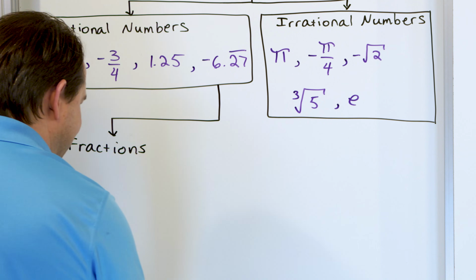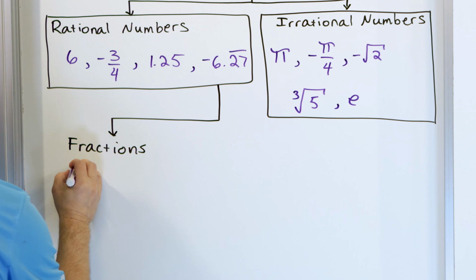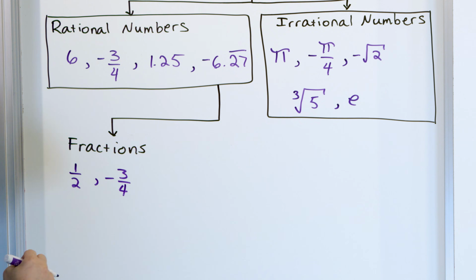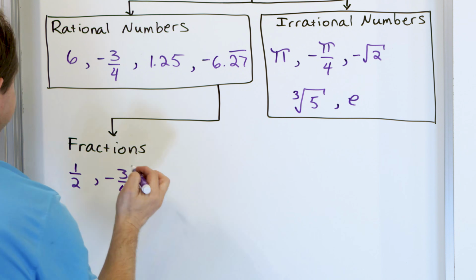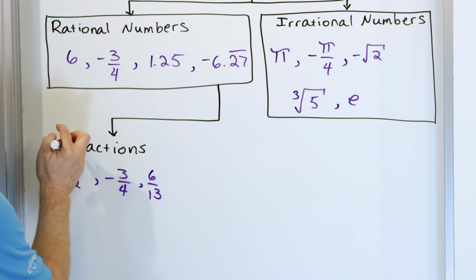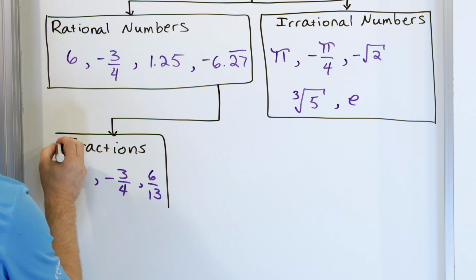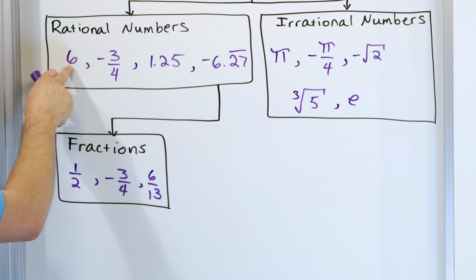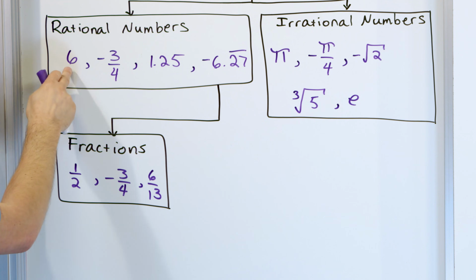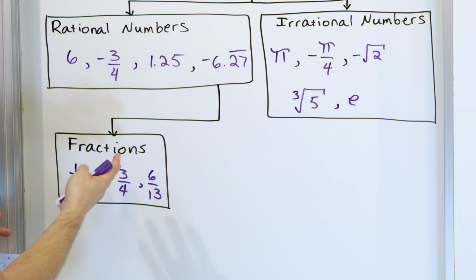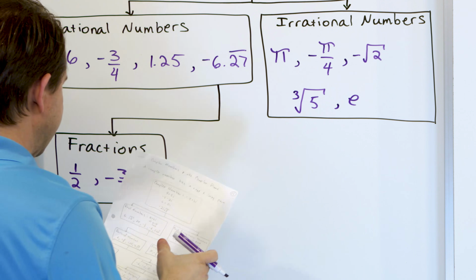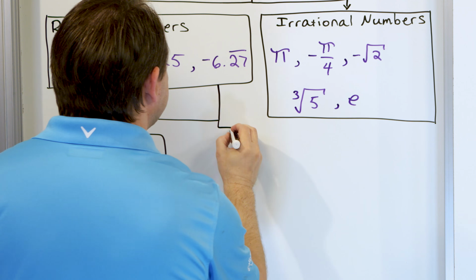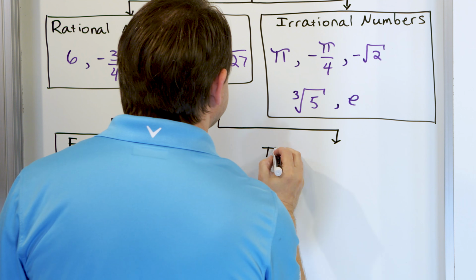right? What are some examples of fractions? I know that you all know what fractions are, but we have things like 1/2, that's a fraction. We have 3/4, negative 3/4, negative or positive doesn't matter, it's a fraction. 6/13, that's a fraction. So of course that's one of the types of things that can live under the rational number umbrella, the fractions. But we also have the integers, right? Because we say 6 is a rational number also. It can be written as 6/1, but obviously it's different than the fractions. So we can have the fractions, we can also have the integers. Let's go down here and break this into integers.